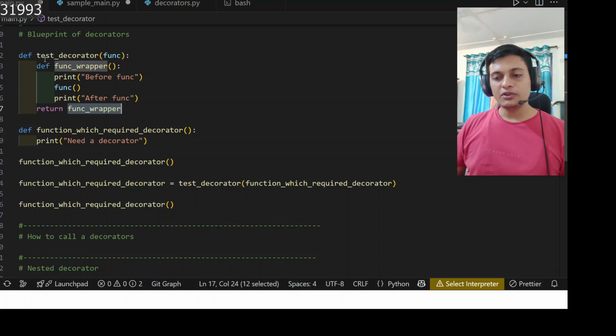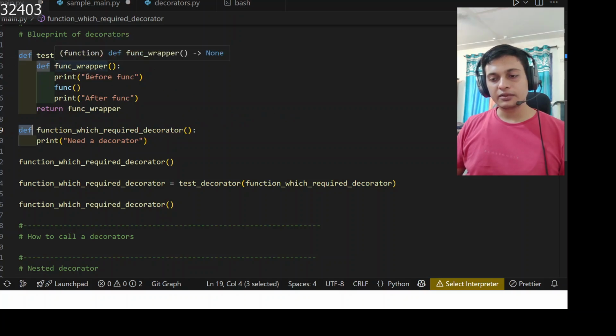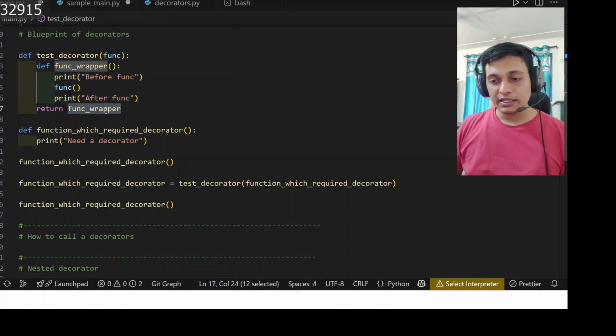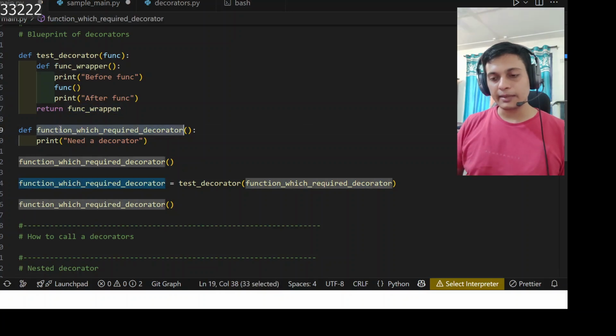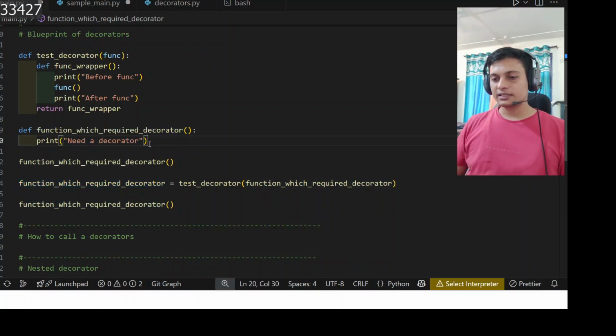So when you call this test decorator above this function which requires a decorator, in place of executing it directly, it will go inside the test decorator. It will execute this line. It will execute your particular method. And after executing your particular method, it will run the after statement. And after completing all these things, it becomes an object which will be returned after the execution. So it is not going to execute it two times. It is going to execute this particular function required decorator only one time, and that one execution will happen inside the decorator. Okay, so let's test this one.